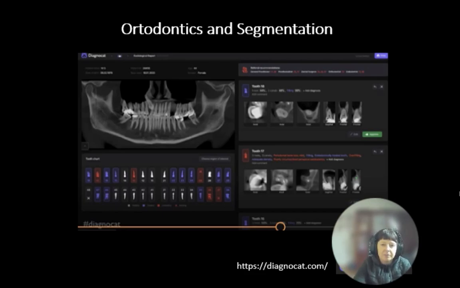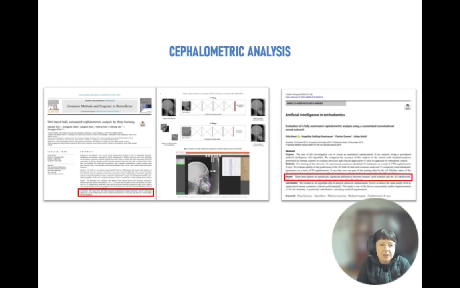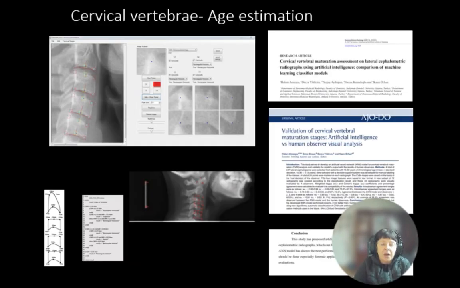Cephalometric analysis is quite a tedious and time-consuming task, so AI-based algorithms are also trained to perform the analysis instead of humans. Another topic in orthodontics is the assessment of cervical vertebra for age estimation. And once again, it's time-consuming and repetitive for a human, so it may be a boring task. And this is where AI is perfect because AI is never tired. AI can work 24/7, and AI can prepare the images with evaluation of age estimation on the basis of cervical vertebra visible in lateral cephalometric radiographs.